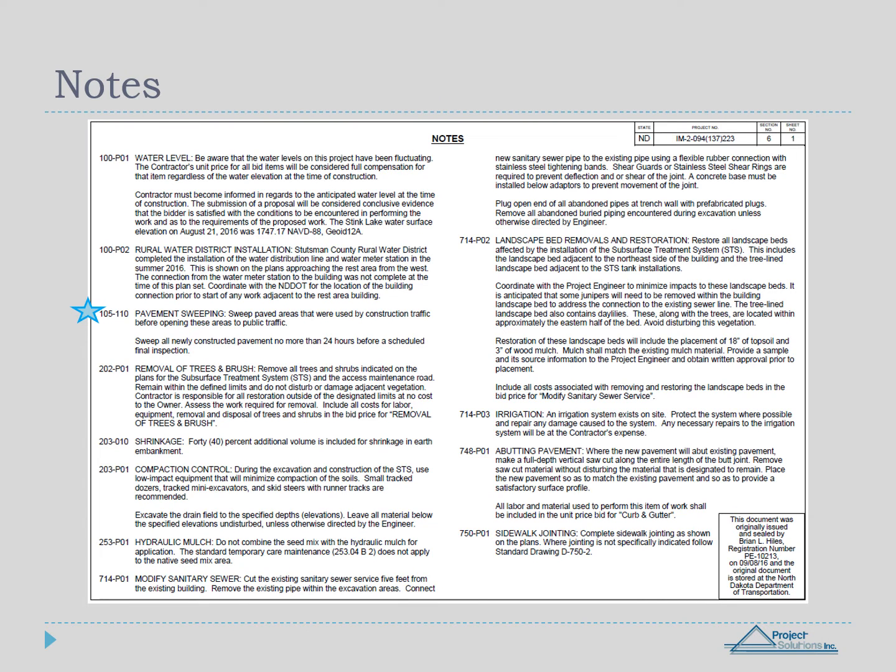Section 6 of the plans will contain notes about the project. Notes provide additional information about what is expected on a project. Let us take a look at the note labeled 105-110, pavement sweeping. It states that pavements are to be swept before being reopened to the public and that all sweeping on new construction must be completed 24 hours prior to final inspection.